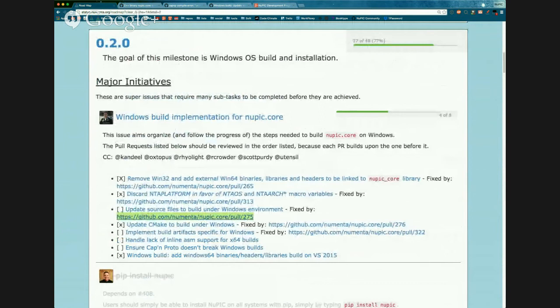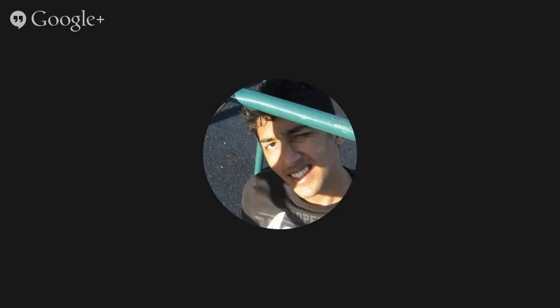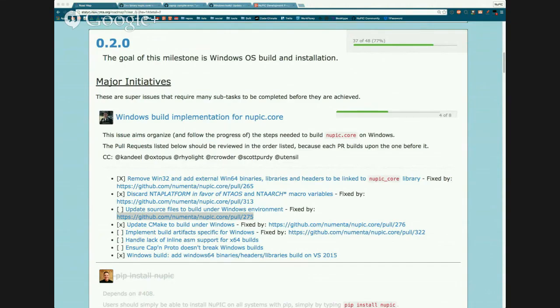And that's really all I wanted to talk about. But since we're all here, does anyone else have some topics they would like to talk about or concerns about the development progress that we've been making on NuPIC? Anything at all? No, I think we have to go through these build issues. Yeah, like I said, that is my primary focus right now. So, well, no news is good news.